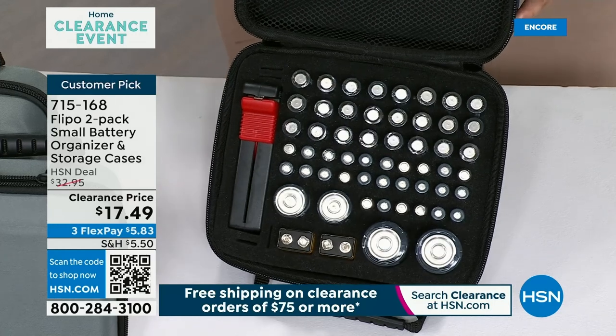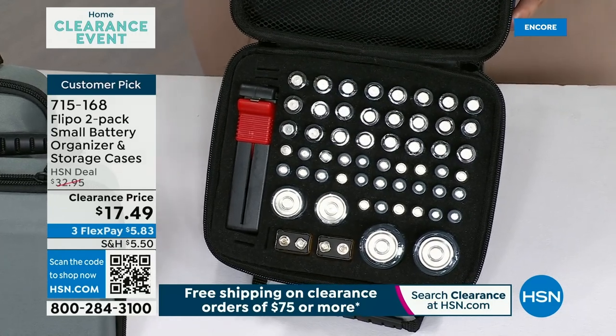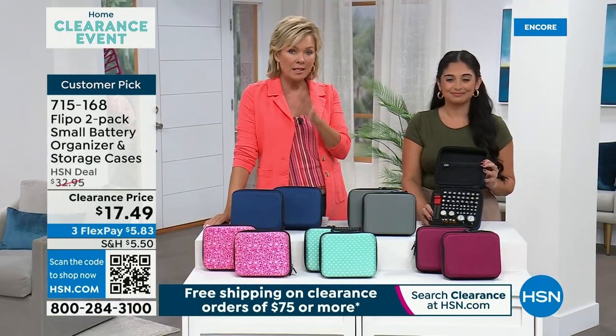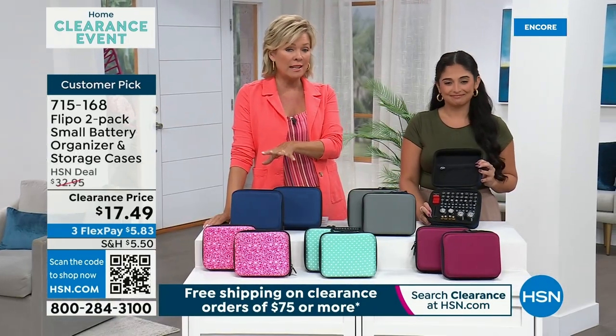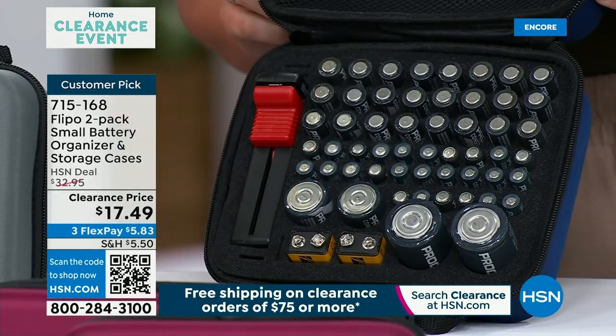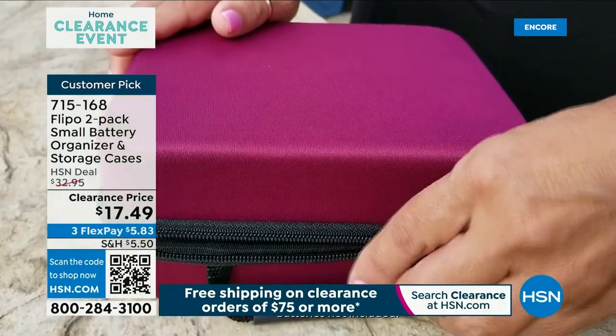Oh yeah, it's gonna cause you to lose charge. They're gonna short circuit, rupture. Then what happens, you lose money. Batteries are so crazy expensive. It drives me nuts. But you know what? This is a buy one, get one. When we do these as a two-pack at about $33, they sell like crazy. If you have them, you know how valuable they are.